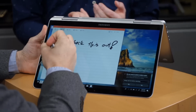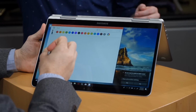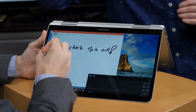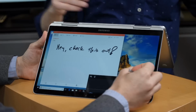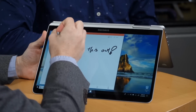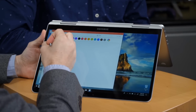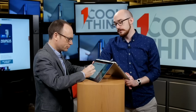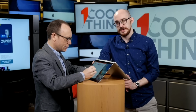There's a cool thing which is also on the Note 8. You can grab a selection of your screen and turn it into a GIF. So if there's a video recording in the background, you get like 15 seconds of record time, and you can turn it into a little animated GIF, and that's kind of fun. That's good for memeing, if not for serious work, because I can't really think of a good scenario for real work where I want to send a GIF. But it's fun.